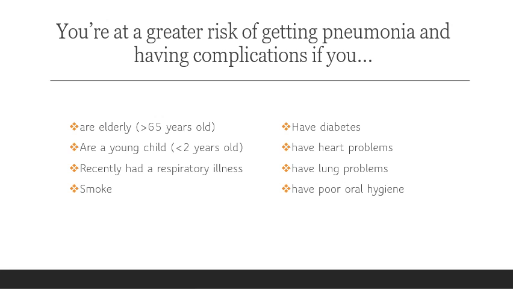You're at a greater risk of getting pneumonia and having complications if you are elderly, which is someone who is older than 65, if you're a young child, which is someone who is less than 2 years old, if you had a recent respiratory illness, if you smoke, if you have diabetes, if you have heart problems, if you have lung problems, if you have poor oral hygiene.